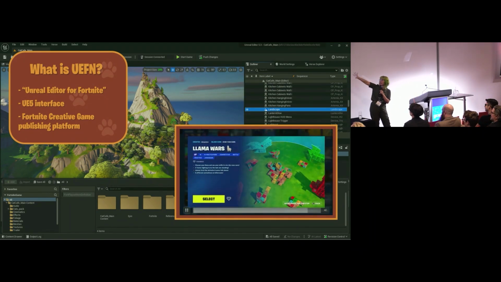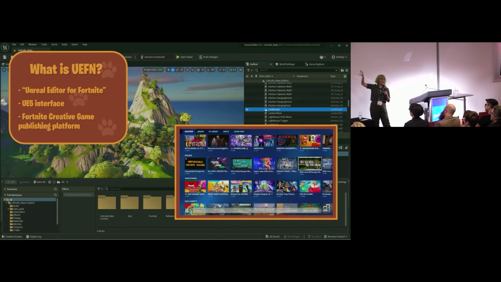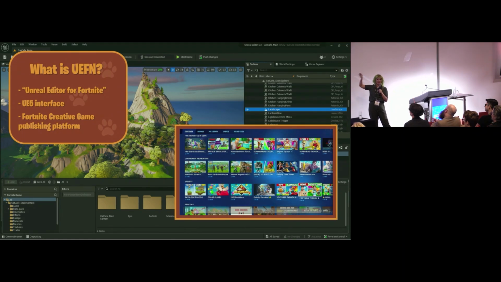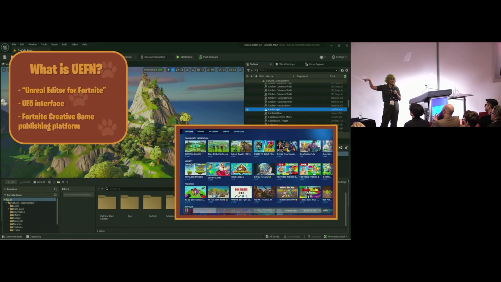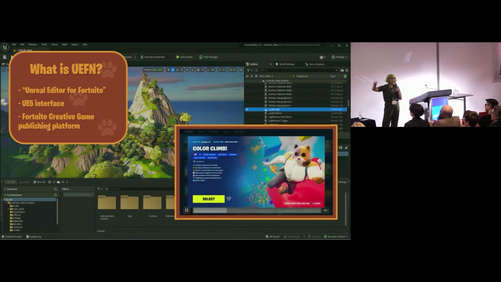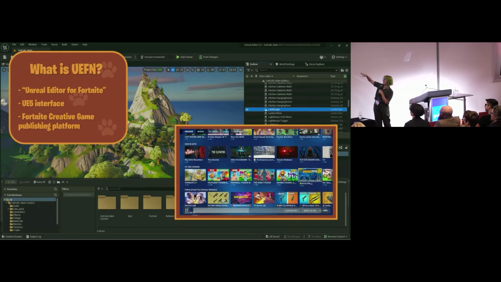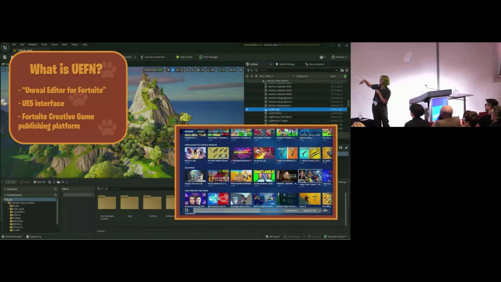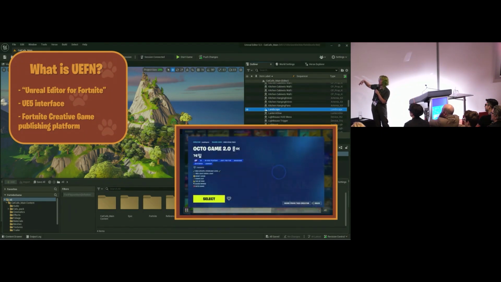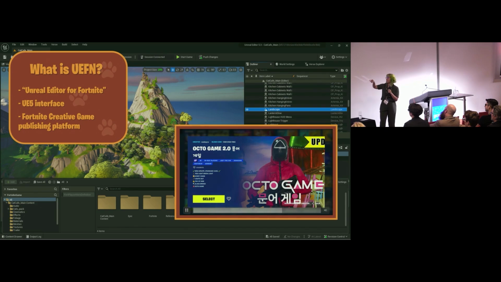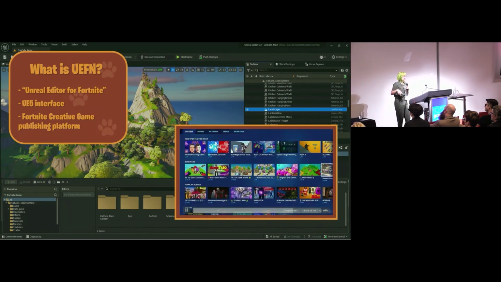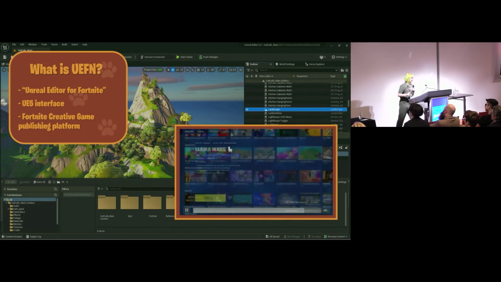So this little box here is what you see inside Fortnite, and that's where your game will end up for people to be able to play your game with their Fortnite characters, which is just very, very fun and very, very cool. And these are some examples of other things that you can see up on the store. There's a whole lot of different things in there, and a whole lot of different categories. But there's only one cat cafe.